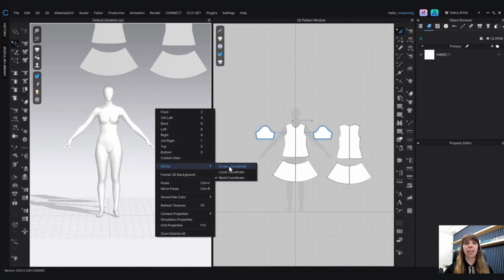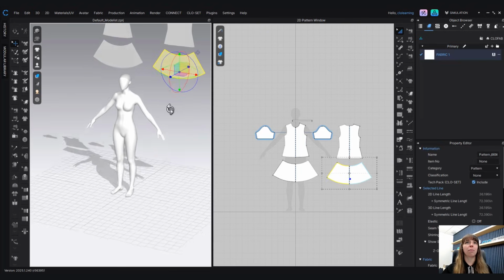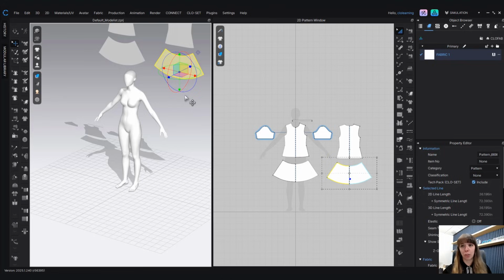There are 3 different types: screen, local, and world. I'm a big fan of the world coordinate. I think it's the easiest one to use, especially when you're newer to CLO. So I'm going to make sure to select world coordinate. And now whenever I click on something in the 3D window, your gizmo should look very similar to mine.